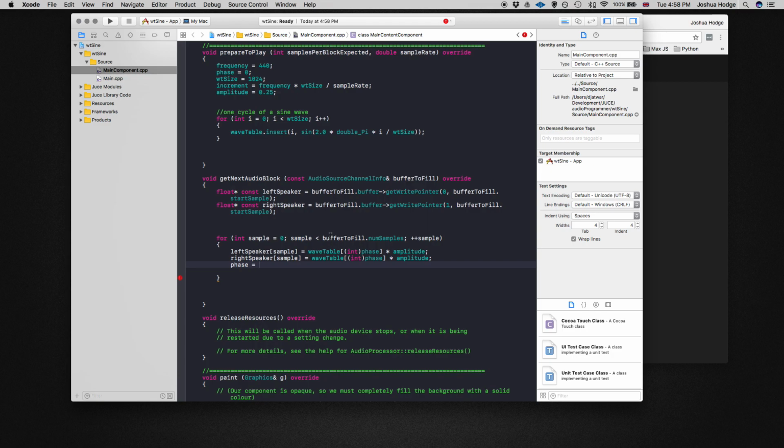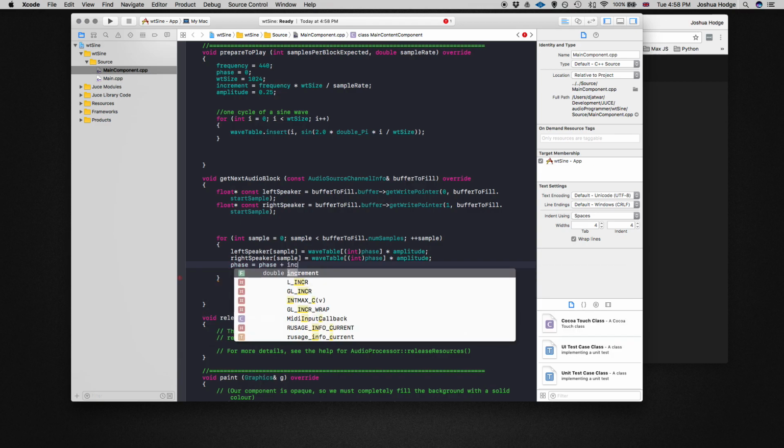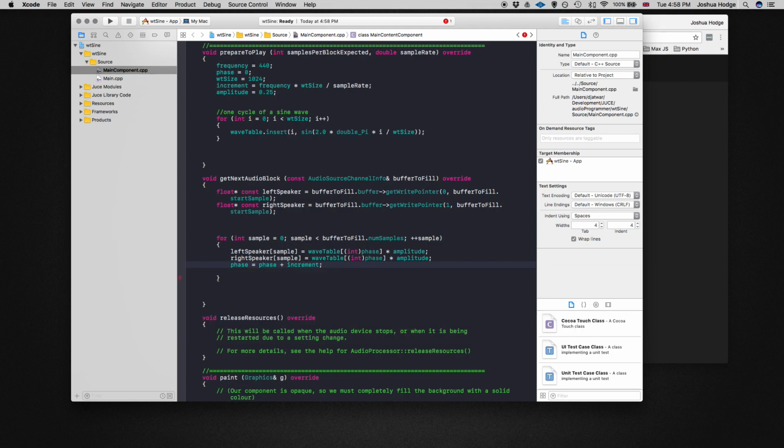Okay, so we've got phase plus increment. So that's the first part of it. We access the value at a certain index, and then we increment it by the formula that we calculated earlier.